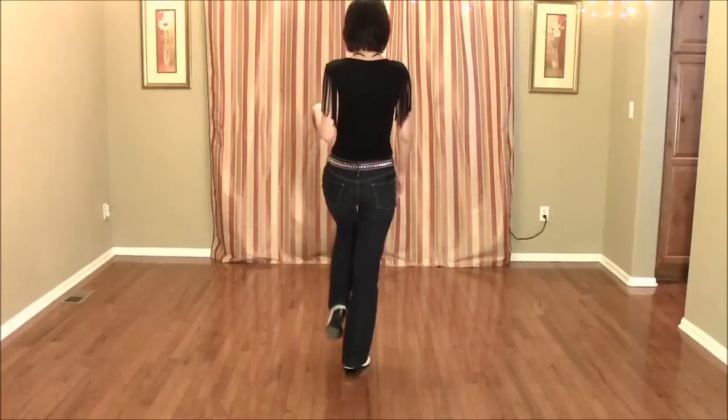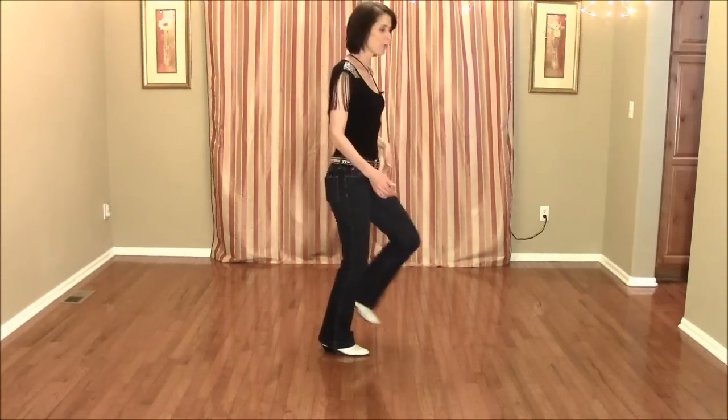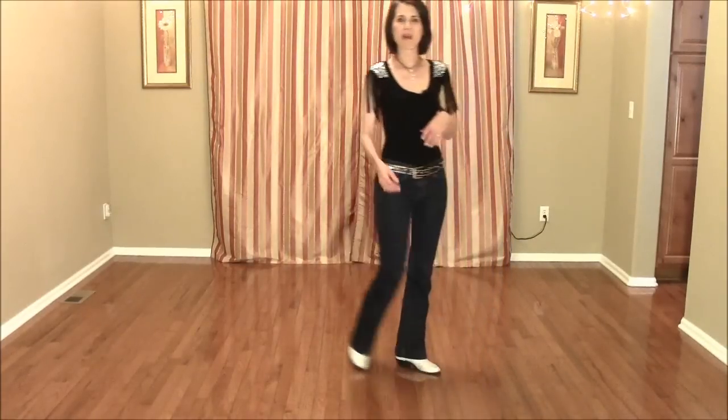Finishing it up with a quarter pivot turn, left forward on five, quarter turn to the right, six. Weight is on the right foot. Left foot triple forward, seven and eight. That's the end of the dance, and then you'll start again with the side triple to the right and rock back. Old School Bop. Let's try the whole thing with the counts.